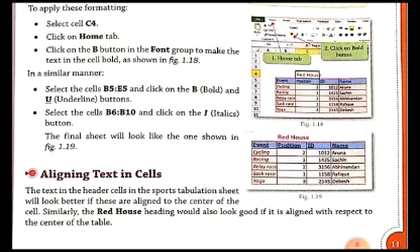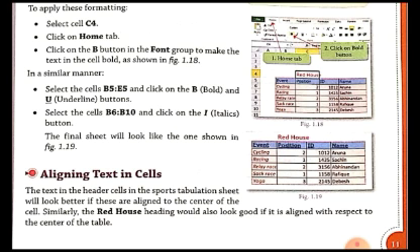We could have left alignment, right alignment, center alignment, or justified alignment. These four alignments we had studied in MS Word. Similarly, we will study these types of alignment in MS Excel also, and apart from these four, there are some other alignments which we can do in Excel. Excel provides us with a more varied range of alignment options.